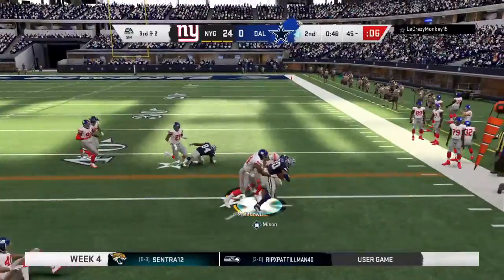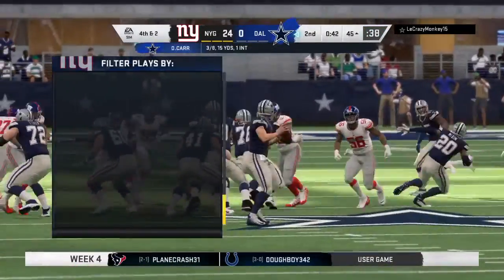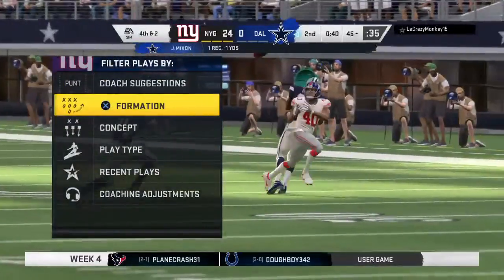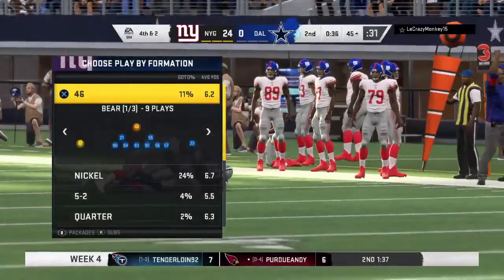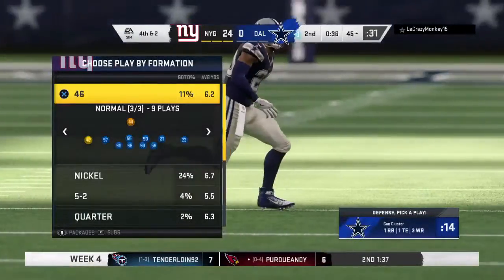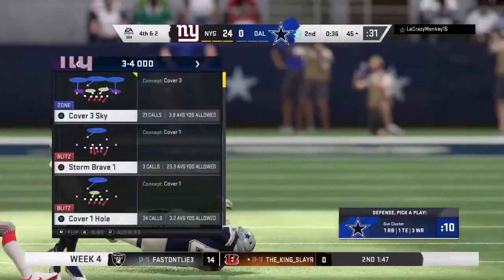He gets this in the hands of Mixon. And he'll lose yardage on the play back at the 45-yard line. Tough sledding. They lose a yard there on 3rd. Well, they opted not to run it. They completed the pass on 3rd and 2, but they lost yardage to bring up 4th. But give credit to the guys on the other side of the ball. They snuffed out the play.